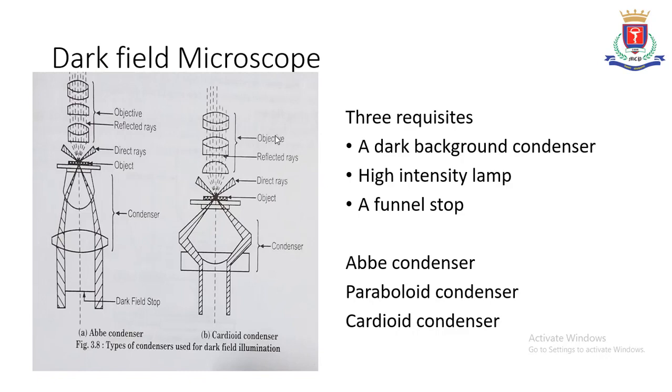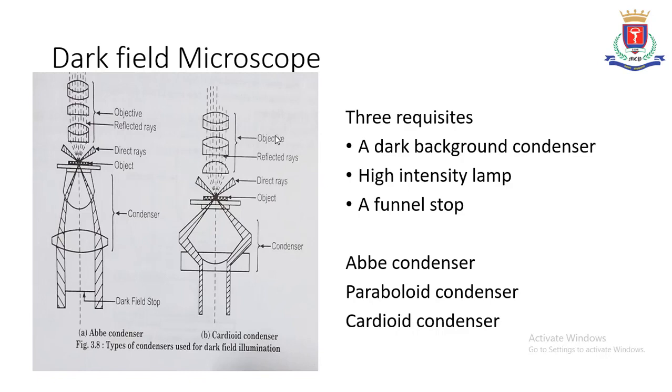The Abbe condenser is more commonly employed than the other condensers because it is suitable for objects that do not require highest magnification to make them visible. It may be employed either by inserting a dark field stop below the condenser or substituting the top part of the condenser by dark field element.